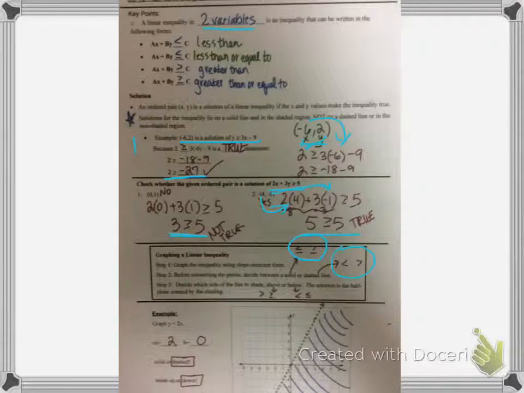Alright, so above would be greater than or equal to, below would be less than or equal to. So right here we're going to graph y is less than 2x. So we know our m is 2 and our b is 0. We start at (0, 0). Go up 2 over 1. You keep going. Down 2 over 1. Alright. And we know our line is dashed because it does not have an equal to sign. And then it's less than, so it's going to be below.